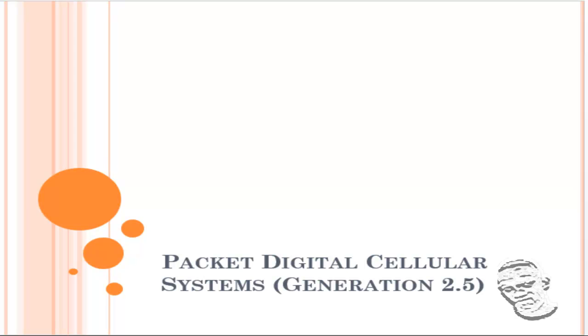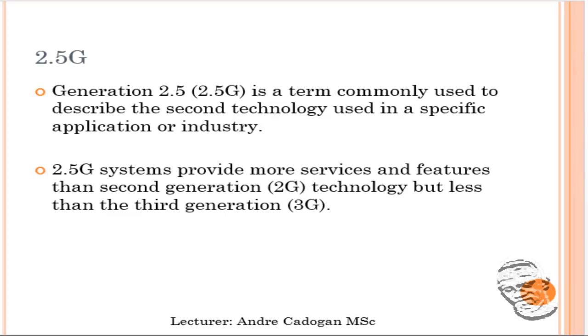We move now to the packet data cellular system, 2.5G. It introduced the GPRS system and EDGE technology for packet data internet. Hence packet data started to come onto mobile telephones using technologies like the internet, but the internet was not fully developed when it was on GPRS. We've now moved into further technologies like EV-DO, where you could download an entire video via WhatsApp and so on. Before that, it wasn't that simple in terms of BBM transactions. The generation couldn't make it to 3G, so they went to 2.5G, which characterized some of the technologies of 2G but could not make the third generation.